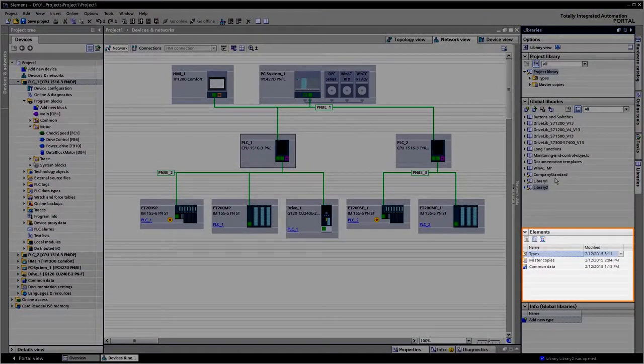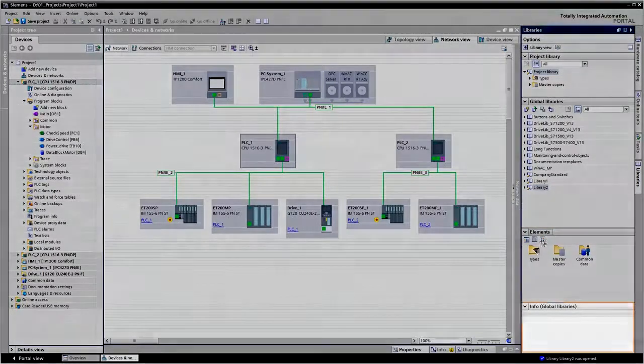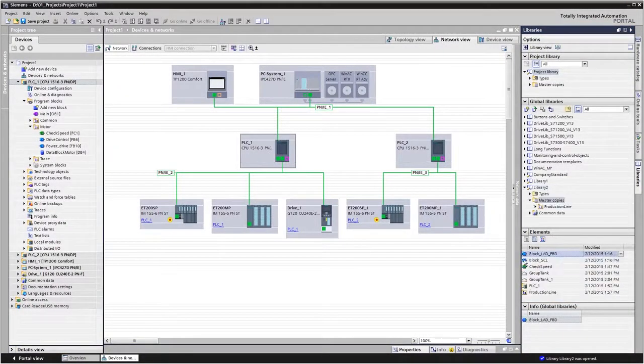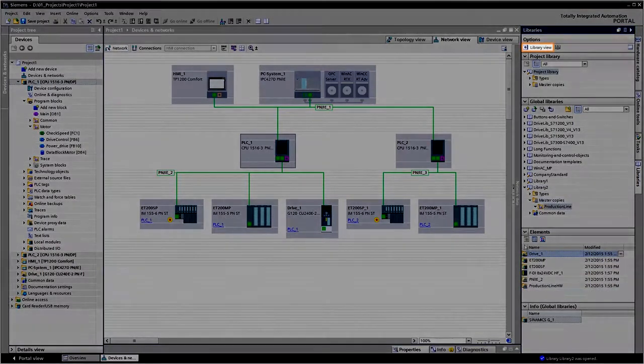The Elements view will display the elements of the selected library in Detail mode, List mode or in Overview mode. The Info tab displays the content of the selected library elements, the various type versions, and the last modification date of the version. Let's now switch to the Library view.